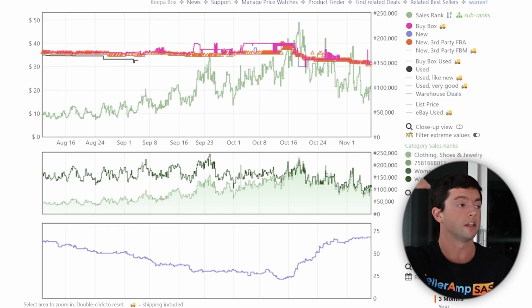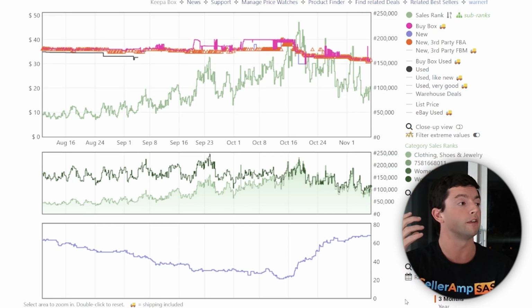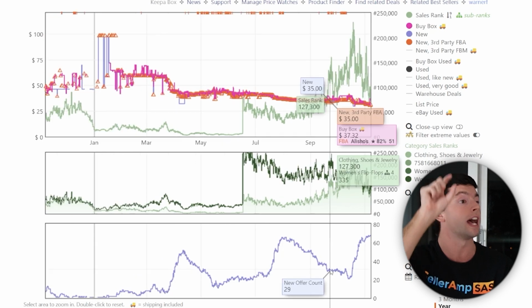Yeah. So if you can see the trend that something's going up, that can be a further indicator to potentially start to test up a little bit too. You test up, you wait. That's another thing. As you're looking at these items, if you're curious on whether it's time to move your prices around or not, if the seller count is shooting way down, as a lot of your listings probably are, and the price is still holding steady, something's got to give, right? Going back to simple economics, the supply and demand has to meet, the price has to go up somewhere, right? So that's a really big pattern.